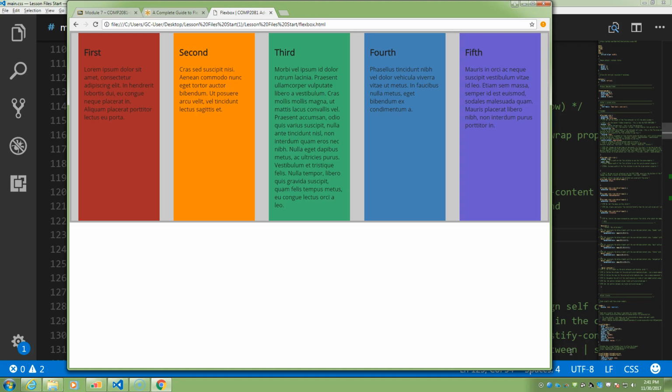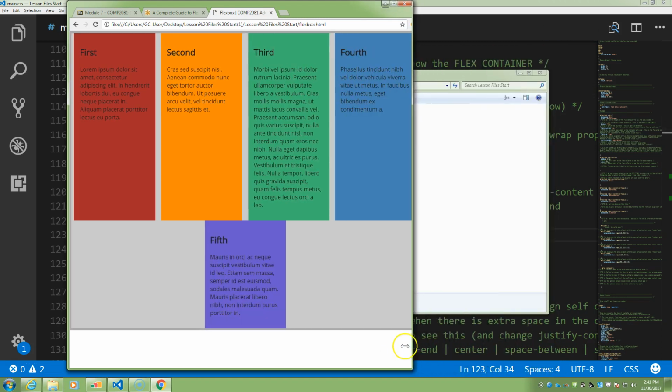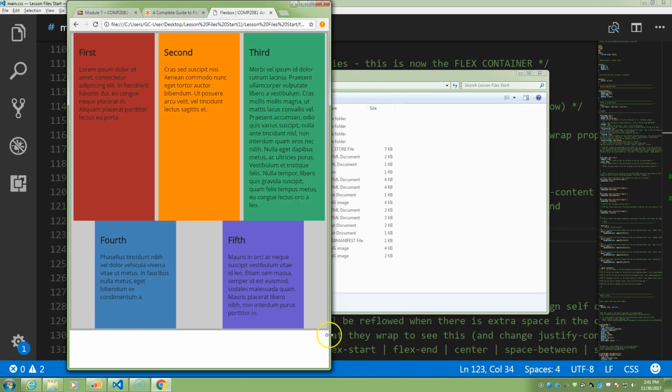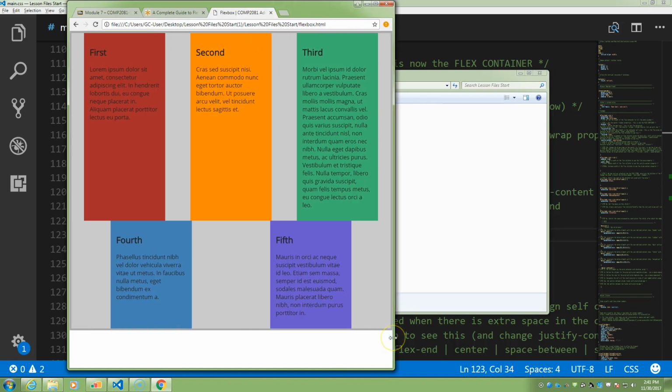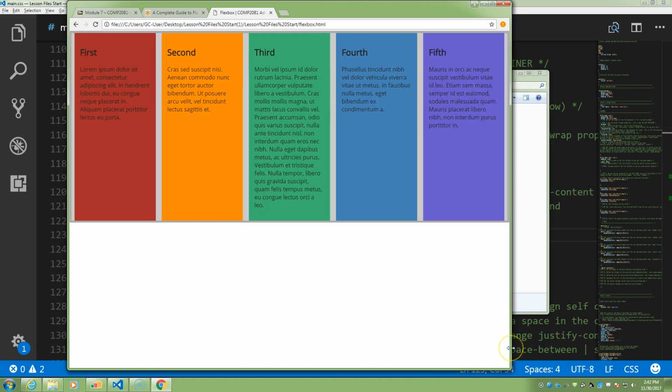The fun involved in doing that, and look at this, we snap over to a new row. I wouldn't even know where to start doing that with floats and clears and positioning. Man, there isn't enough coffee. That's so awesome. So there you go.